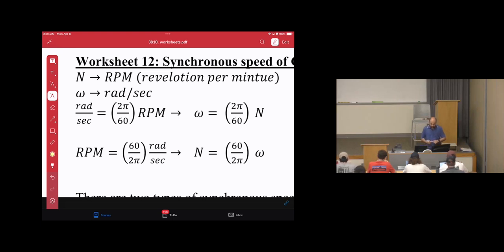Then, how to make the conversion between radian per second and RPM? This is very important because we're going to need to use this a lot. So omega equals 2 pi over 60 times n, or n equals 60 over 2 pi times omega. You need to write down this expression in your note sheets because you're going to use it. We will use it a lot. Okay? You don't need to memorize it, but you need to write it. So here is just the relationship for how to convert between omega and RPM and vice versa.